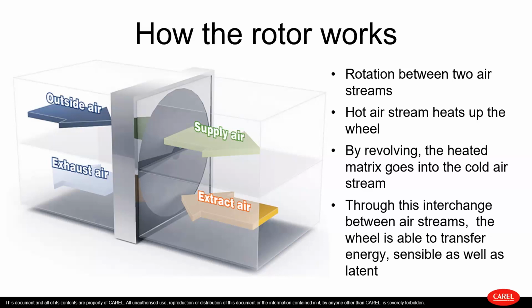And as the aluminum is revolving, it will automatically go towards the cold airstream, which is the upper part. But at this very moment, it is hot. And as the air is traveling over the hot aluminum, the air simply takes away the heat of the aluminum and will be heated up. So by this application, you can change the temperatures of those two airstreams just by the revolving, rotating heat exchanger.